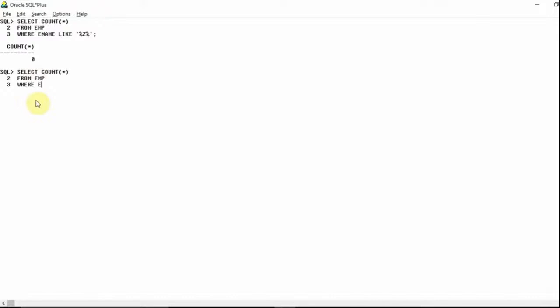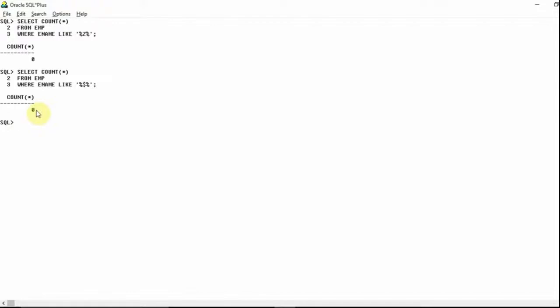So ename should be ename like. So what it is saying, dollar should be there in their name. Okay, so if I want to have dollar, I don't know at what position, so that's why I'll be writing like this. This is pattern matching, guys. Okay, so I need to find out the dollar sign on my keyboard, and I don't know at what position. Okay, so here it is. After that I'll be writing dollar again. Sorry, the percentile, hit enter.